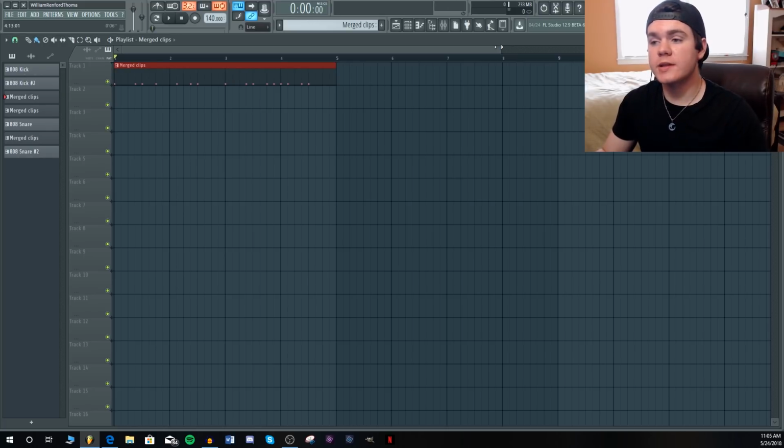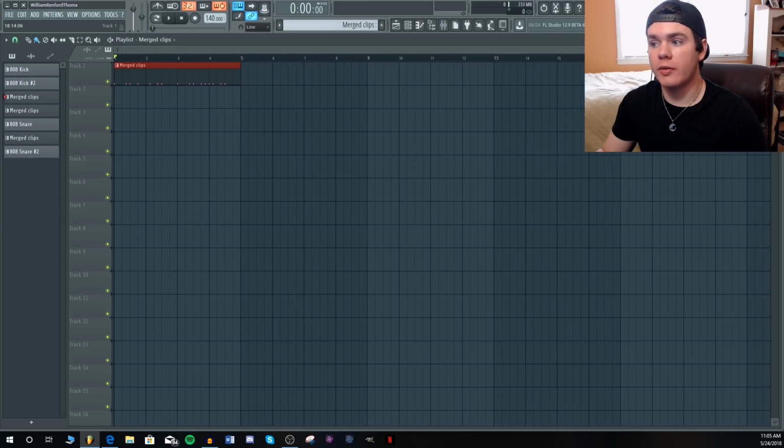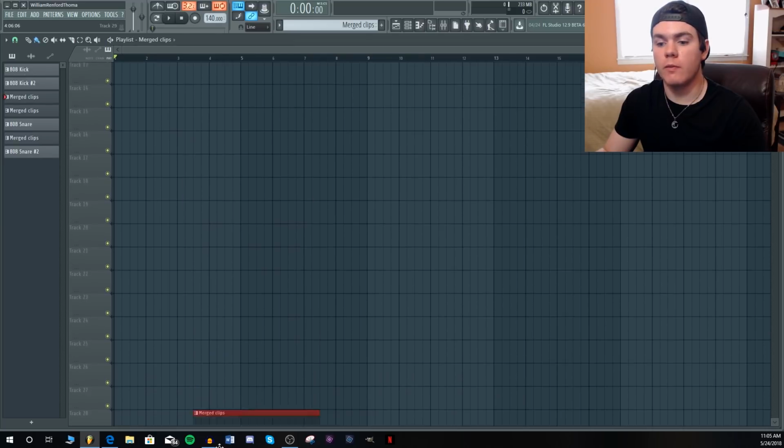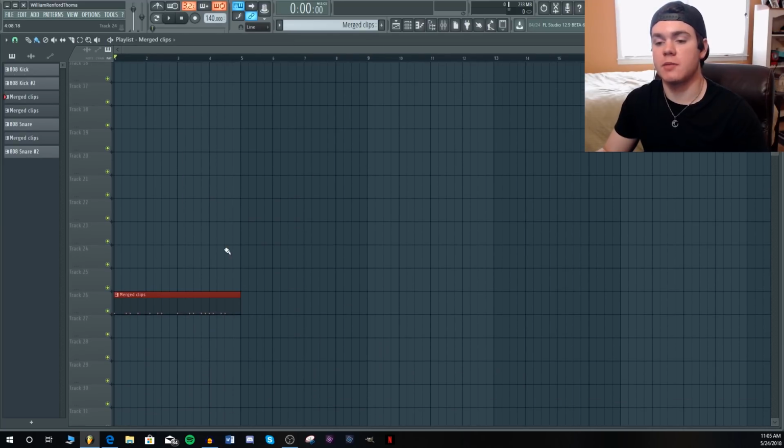Just be careful when you're doing this in your track, because you don't want there to be anything else way far in the back here that you cannot see. It's going to be everything on that channel. So normally what I do is I take the patterns that I want to merge and move them way down below everyone else, just to make sure that no other patterns get thrown into the mix.